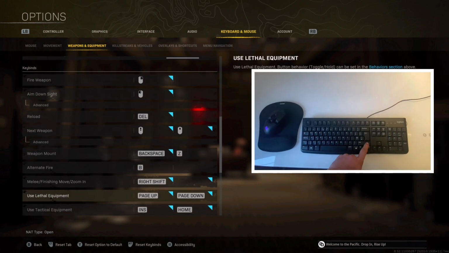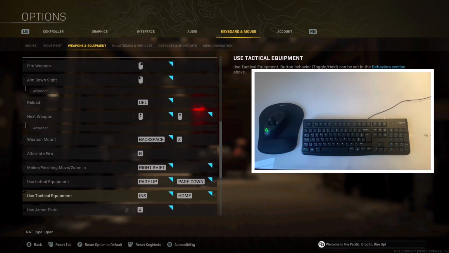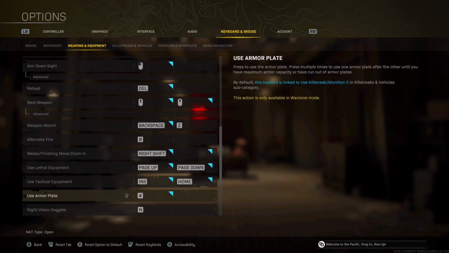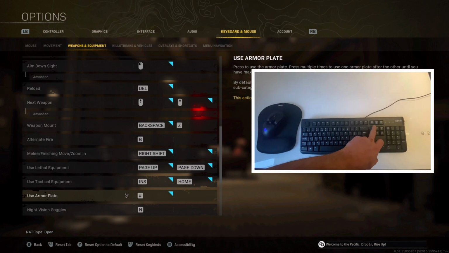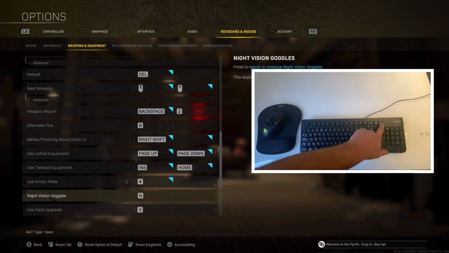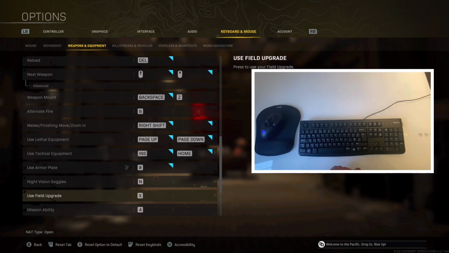Stabbing, the finishing move: right shift, in between control and enter. It's kind of tough for me to find, but I need to remember that it is there. Use lethal equipment, that's page up and page down. I really do not want to miss this button because using tactical equipment, it's insert and home. So it's two separate buttons for both the tactical and lethal.